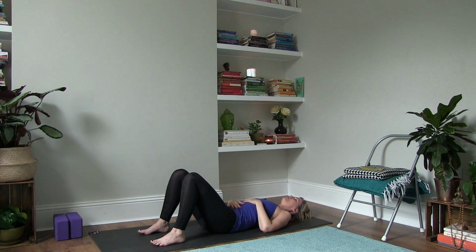Now engaging the muscles of the pelvic floor might feel a little strange and foreign and weird initially, and you might not find that you're able to isolate or feel that. But just know that this also is a practice. Just like we might have conditioned ourselves to not trust our body and not like our body, we can also decondition ourselves to trust our body and like our body. Just like one muscle might feel weak, over time it starts to get stronger.